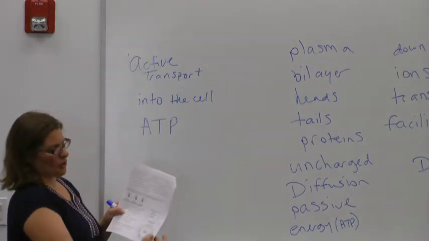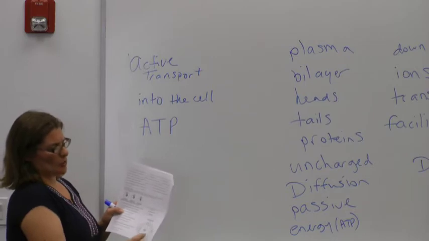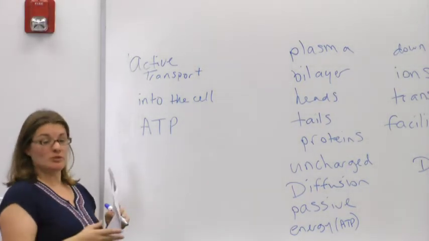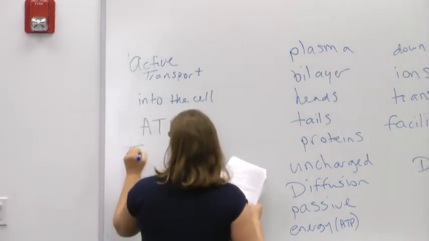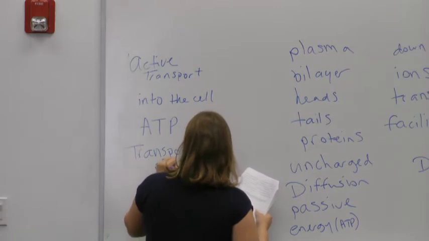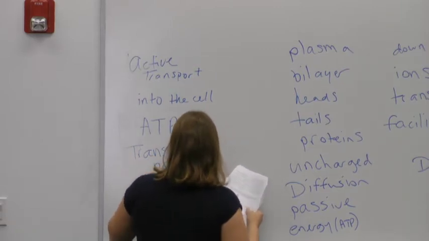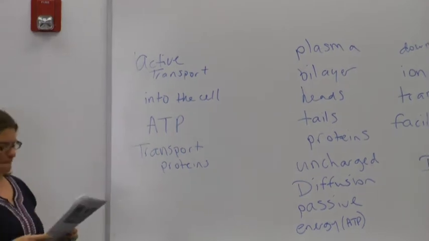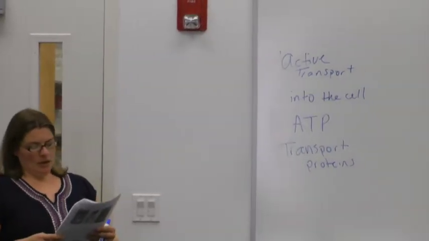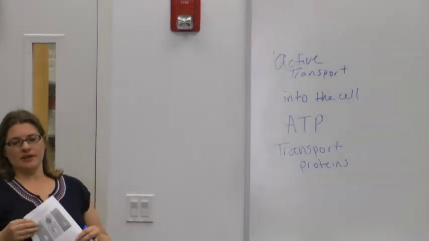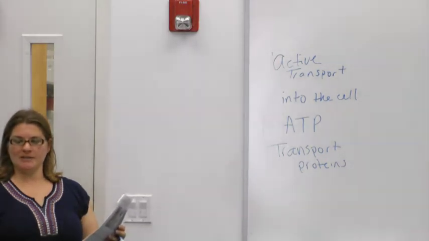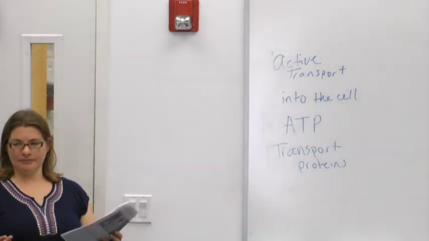What's that little structure called that the particles are moving between? Yeah, the transport protein or the channel protein. Yep. Transport proteins are required. Are you going to go into exocytosis or endocytosis? Would that be considered active? Exocytosis and endocytosis are types of active transport. So all of those processes require energy.